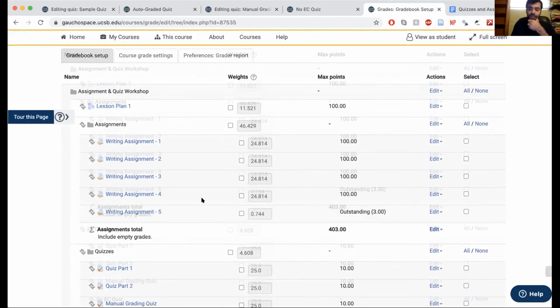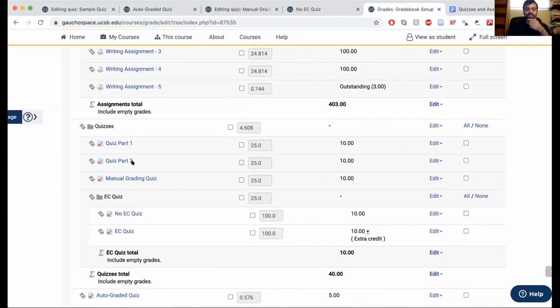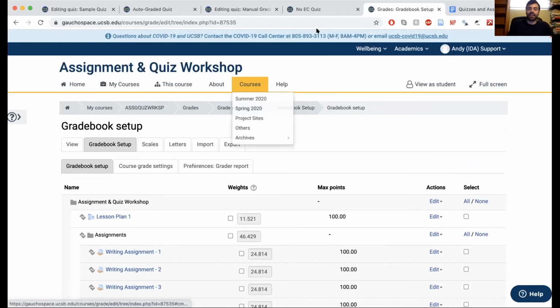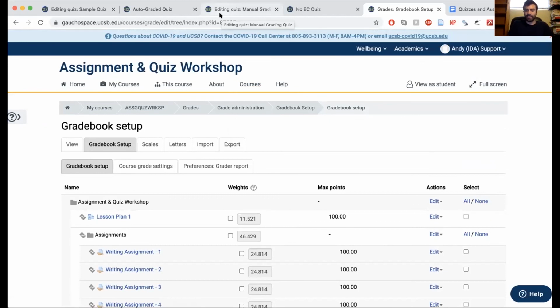To make clear how this works in practice, we need to look at the gradebook, because the gradebook is where we can actually assign extra credit. Under our quizzes category, I have this nested category for our extra credit quiz. I have the base quiz within that category and the extra credit quiz, which is set to extra credit, which you can do in the edit settings section here. Functionally, what they'll get is a grade for this category composed of their score on this quiz and the extra credit from their score on the other quiz. Like I said, not necessarily the most elegant way of doing things, but it does solve that issue.